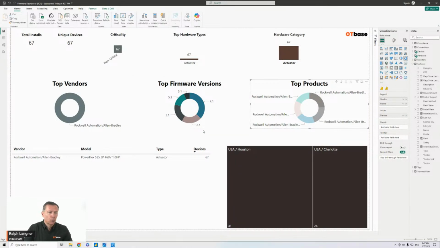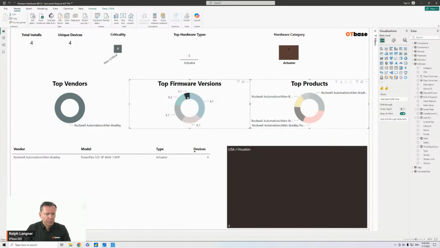Maybe something I want to correct. I might want to have all of those on the same firmware version. At least I might want to get rid of that totally outdated one, 3.1. Where do I have this? Well, you know, shift click. I have it in Houston, 4 of them.